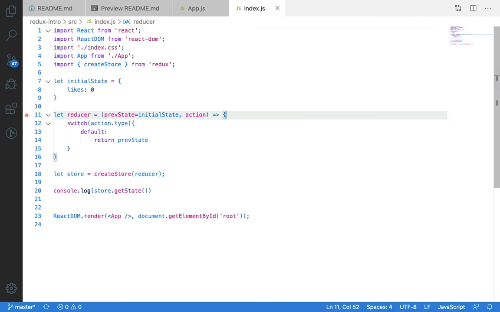If you're just starting to build out a reducer, this is a fine way to say this is all going to be a given. It will take previous state. I need to have some initial state defined to set as that default for the first time through, in that init when it runs inside of createStore. Its second argument is going to be this action. We're going to switch off of action type, and by default, let's just return what it already looked like. Let's just return the previous state if there was no action that was matched.